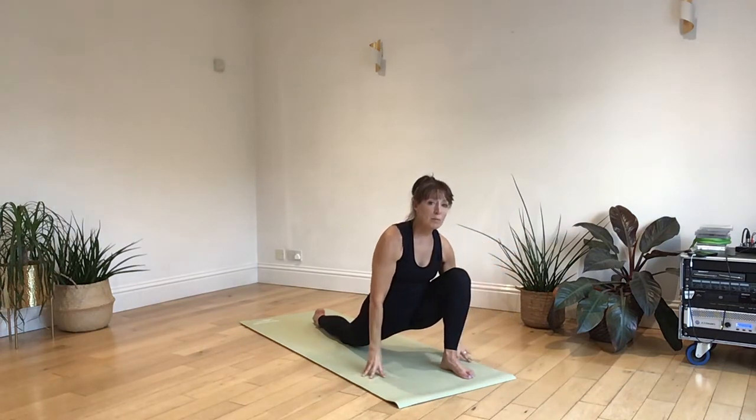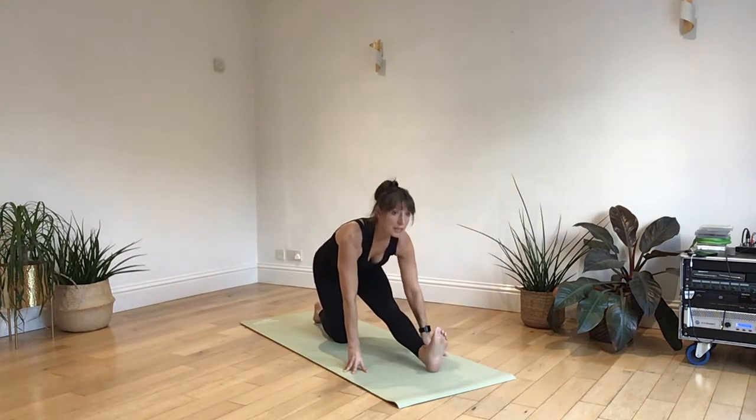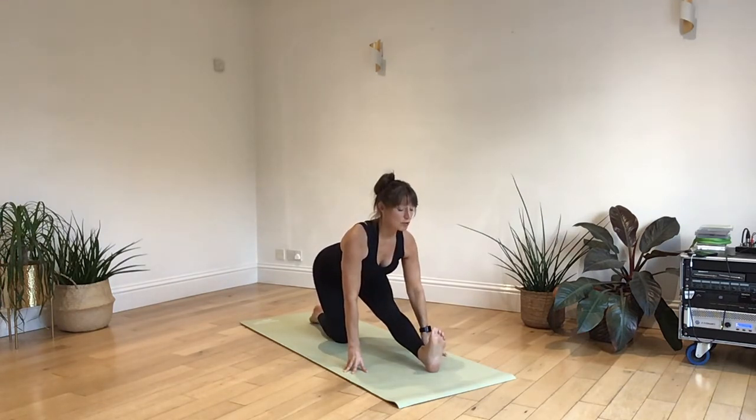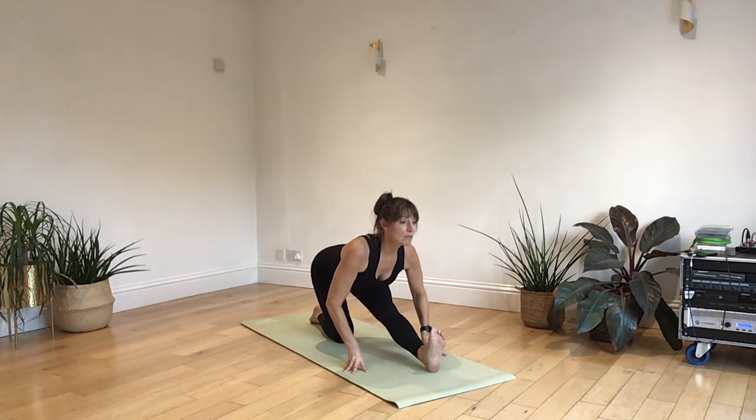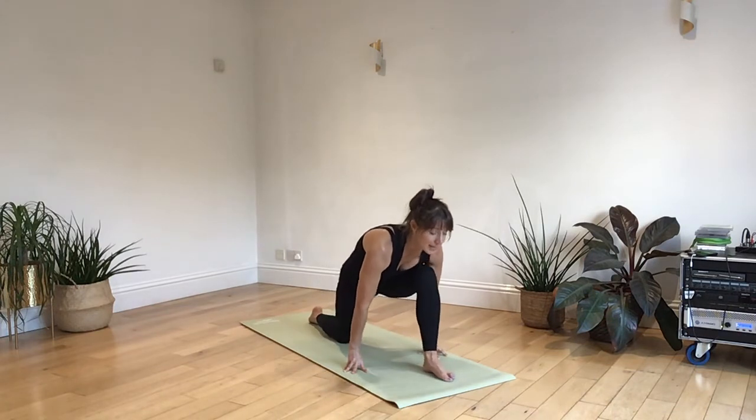Moving yourself back upon that back knee, drawing back your toes so we come into that calf and that hamstring stretch. Just pressing down from the centre of your chest a little. Just keep with that breath in through your nose, out through your nose. And then bringing it forwards again.